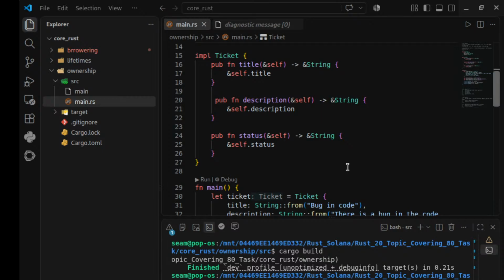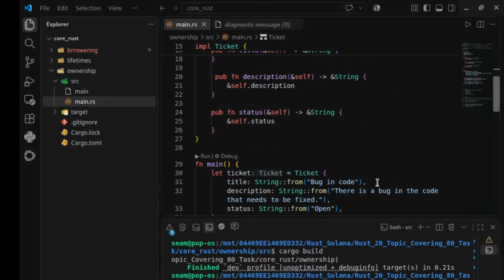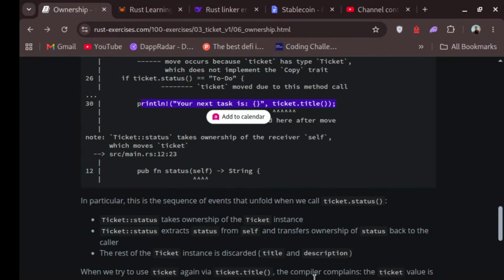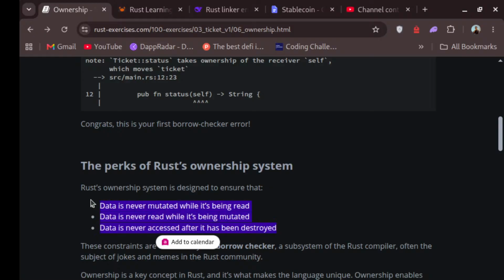Okay, so we just compiled with Rust using the borrow checker rules. So what the rule says, we have three rules, only three rules. First is you can't use mutable data when reading it, or the opposite. After destroying, you can access this.